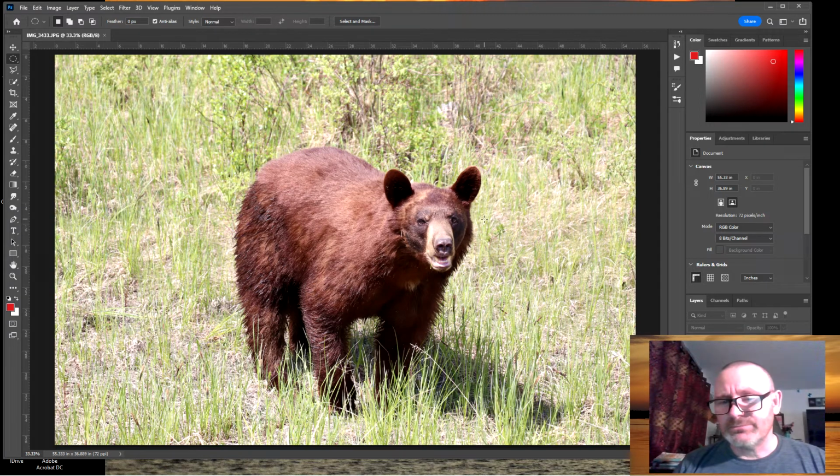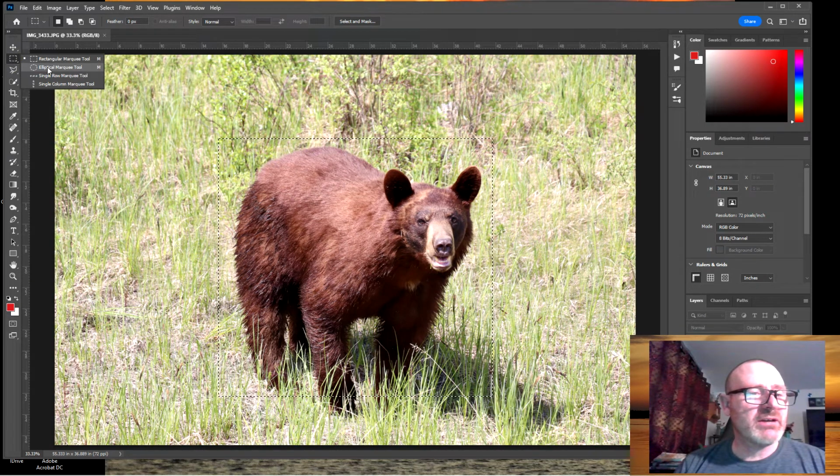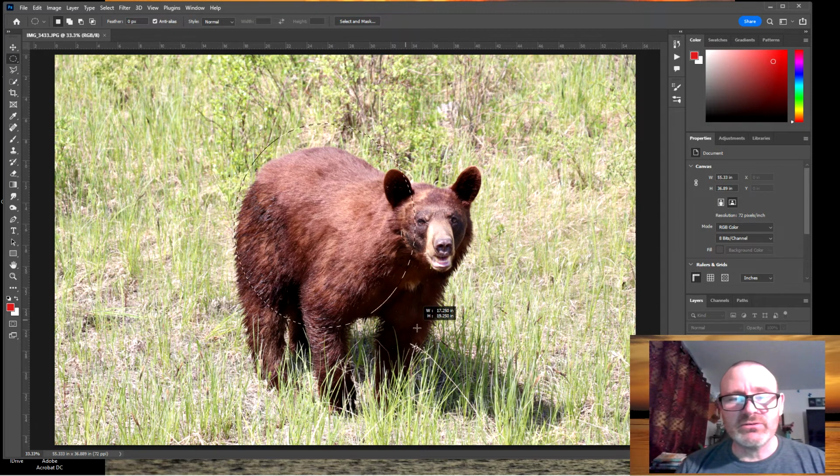So here's what we're going to do. So first thing we do is we need to decide what part of this animal do we want clear. We could cut it out any way we want. We can cut it out in the form of a circle or a rectangle. We could cut it out like this, just making a rectangle, but you're going to see the edges. It won't look good. You can hold down, go to elliptical, and you could make it into an oval like this. And again, you're going to see clear in here and then blurry outside, so it might be an area where it won't look too good.